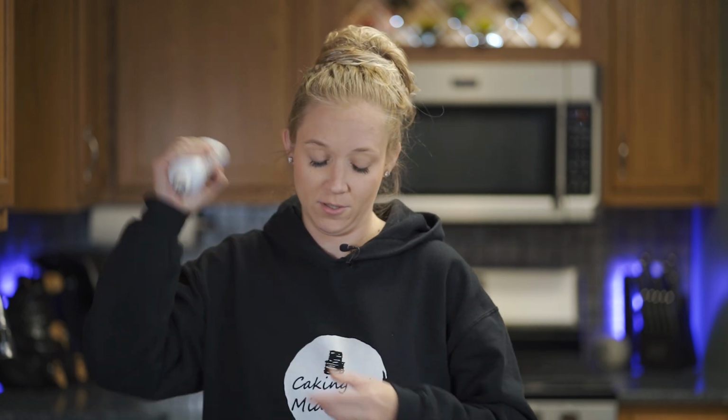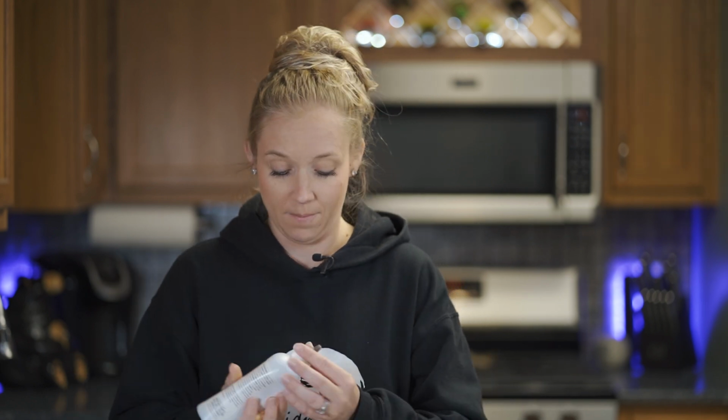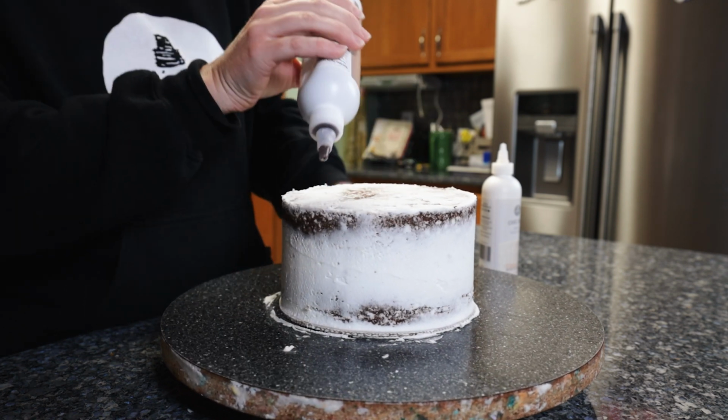Okay. It says to drip on a chilled cake. So I just have a 7-inch round that is chilled. It's like a semi-naked cake. Let's try it. We're going for easy. Sorry, I'm backwards.